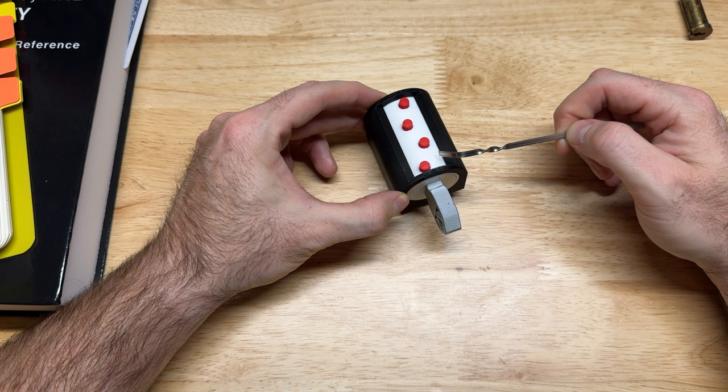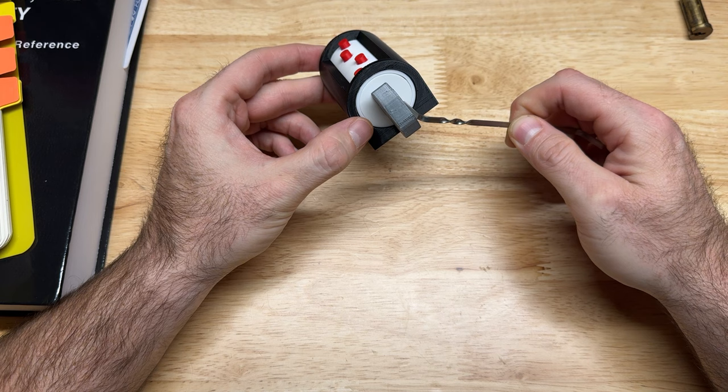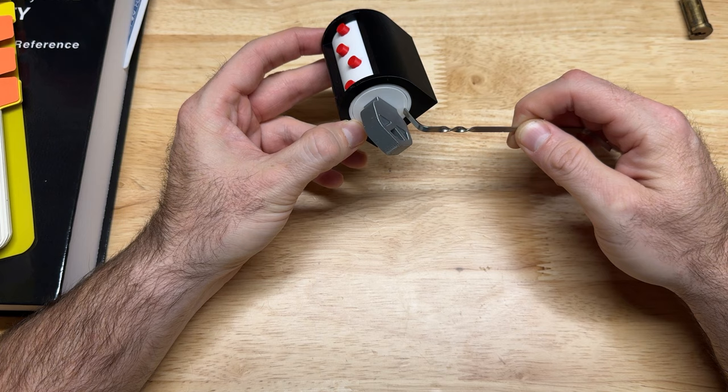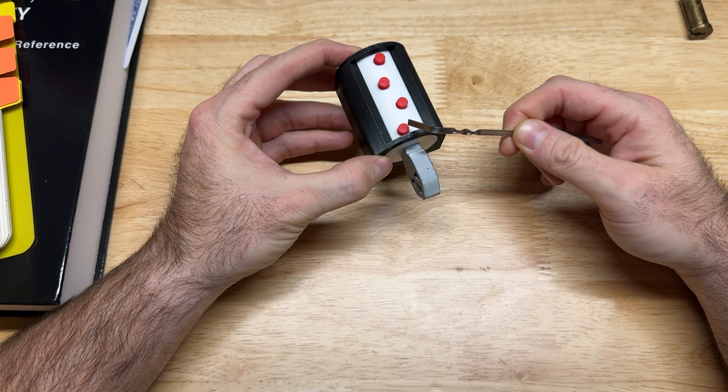Alternatively, if I were to take my turning tool and place it at the bottom of my keyway and apply the same type of force, in this particular instance, clockwise rotational force, I will close the tolerance between the bottom of the plug and my lock housing, and I'm going to open the tolerance in the top of my plug. So I'm bringing the plug down, and there is a higher chance that I'm going to see pins bind in the front of my plug.